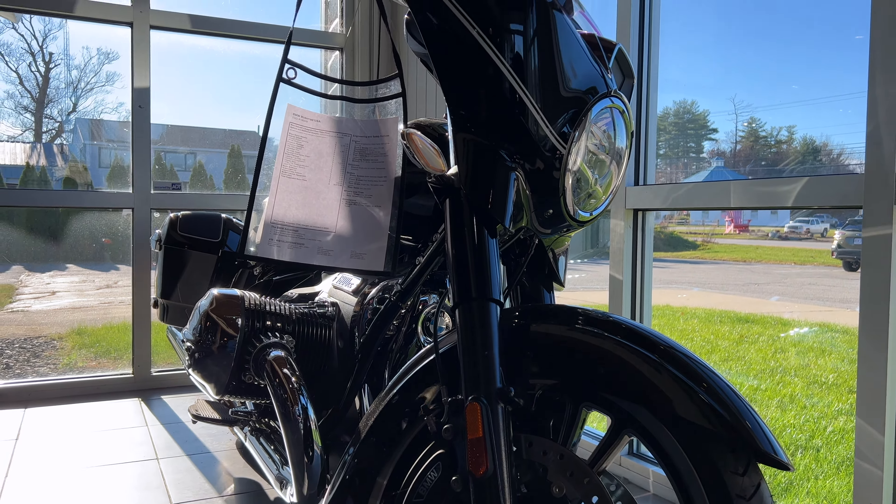You obviously have a lot more wind protection than the Classic R18. In my opinion, this is the spec to get — it has the most wind protection, the most tech, the biggest screen, the audio speakers, as well as a lot of niceties. There's your horn — and this is a side view of everything. Gorgeous bike.